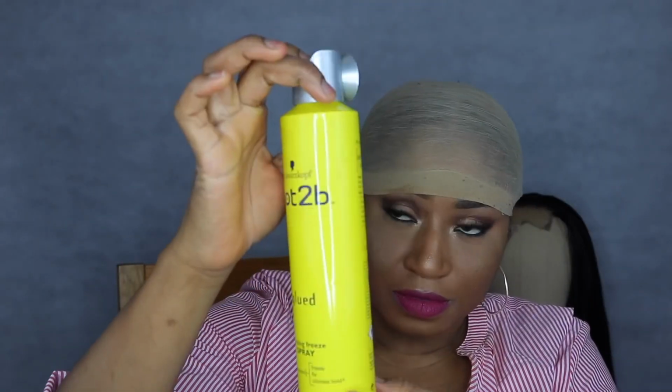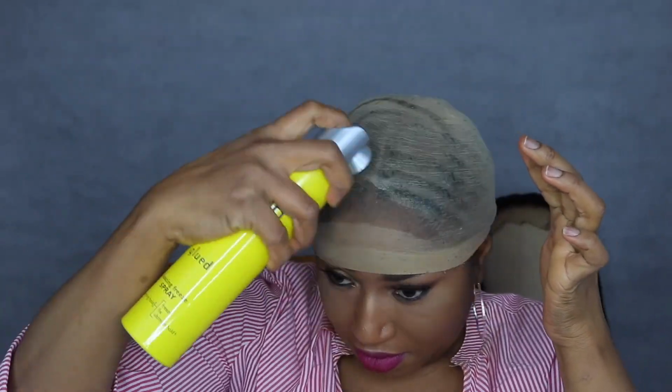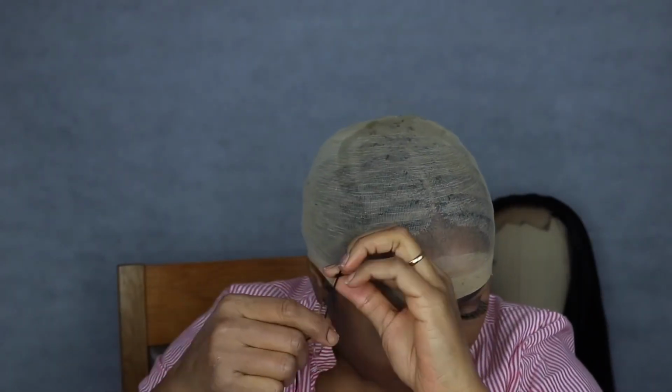So what I'm going to do next is try this bow cap install, but this one is only going to be for the closure. So basically I'm not going to do my whole head. I'm going to do the U part on the head. I see that a lot on YouTube, and I just want to give it a try and see how it comes out. So I'm going to sew down around the U part and come back to continue this method.